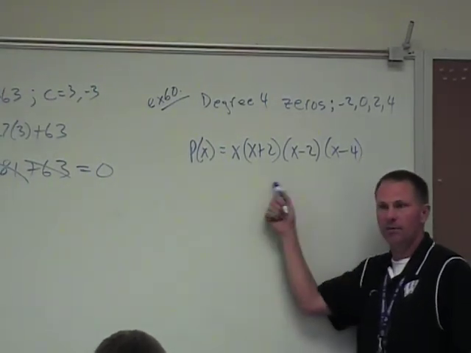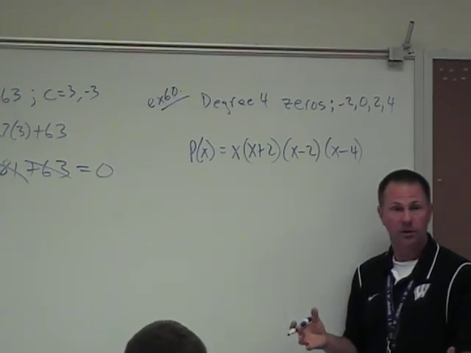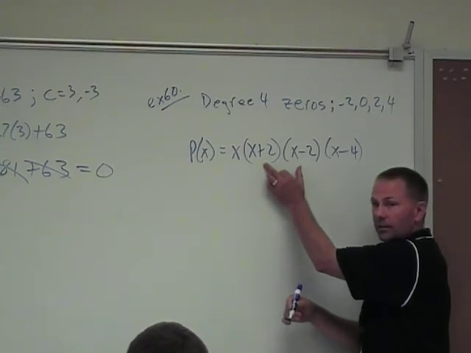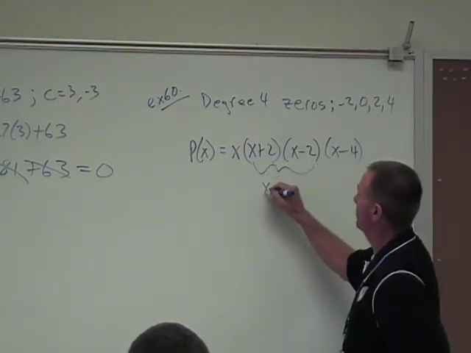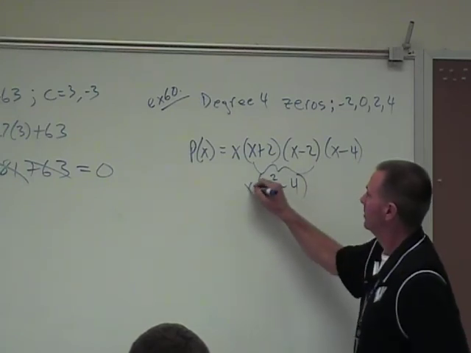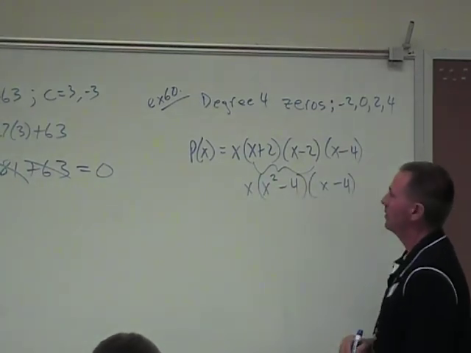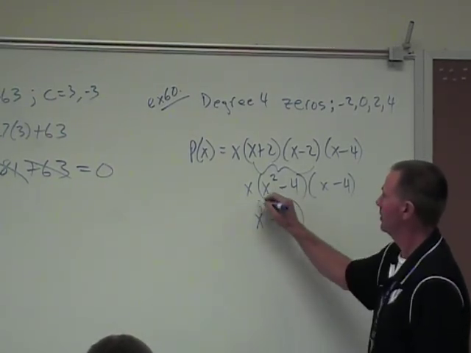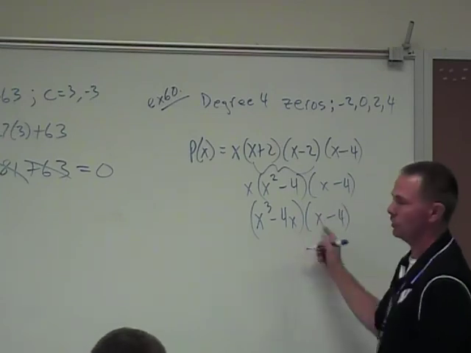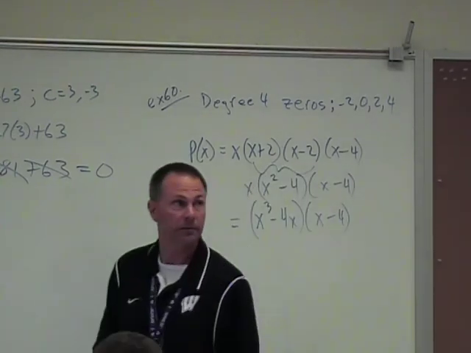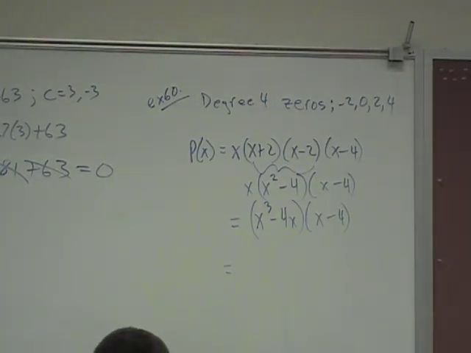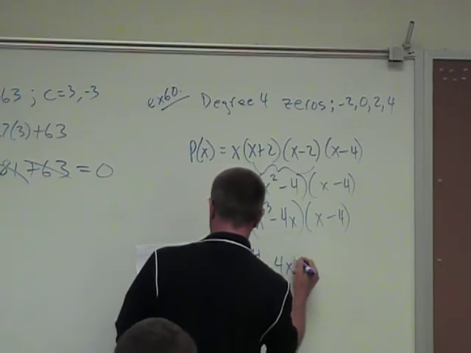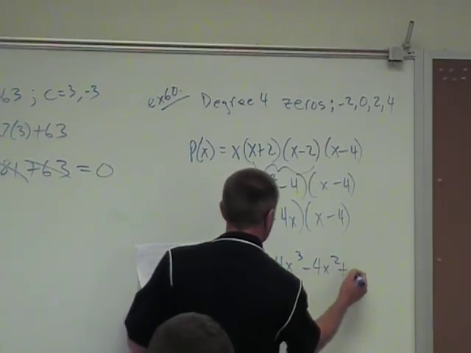Now, you can just multiply them all the way out, and some of these you're going to have to. But some of them won't take you very long. What is this? The difference of two squares. What's x times this? Now you do FOIL or distribution, you tell me what the rest of it is real quickly. We're out of time. You can check it out. This is x to the 4th minus 4x cubed minus 4x squared plus 16x.